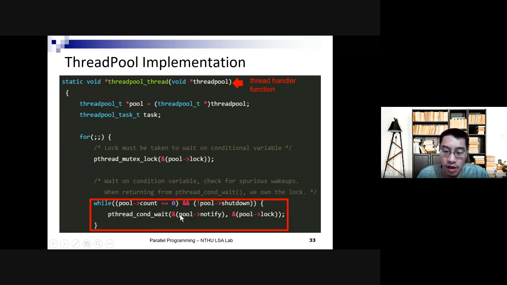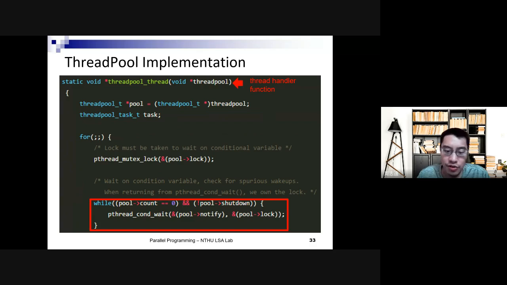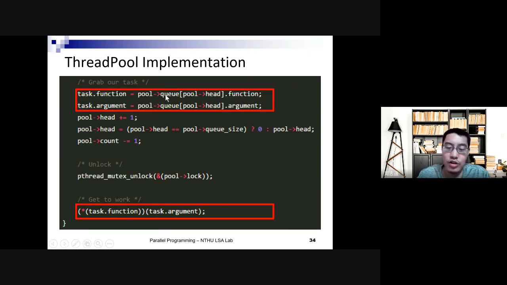And of course, as we just explained, if you use conditional wait, you need to be inside a critical section. So we have a mutex lock to protect our critical section and protect our condition variable. And of course, you can imagine the thread will be blocked over here until it is able to actually retrieve or dequeue a task from the task queue. And after you dequeue the task, right? This is how we dequeue it, and we will call the function.